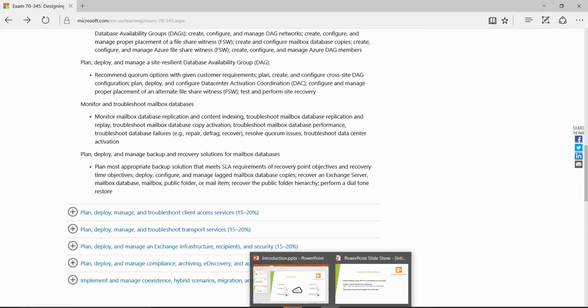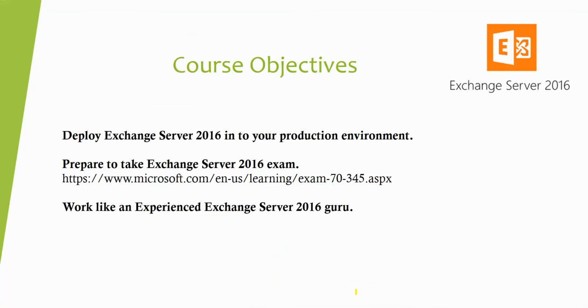I'll go ahead and go with the third one, and the third one is something that you will love. That's work like an experienced Exchange server guru.